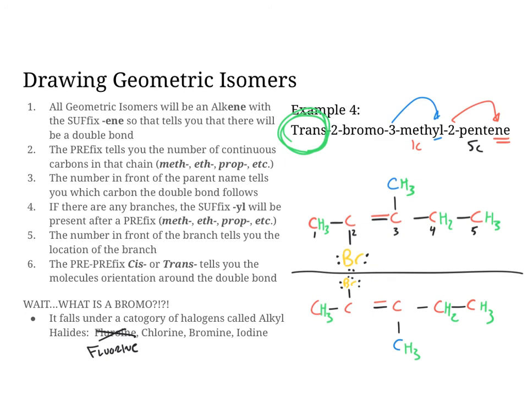So that's it for today. You're going to be doing a worksheet with cis or trans isomers. The first part of the worksheet is to name them. The second part of the worksheet is to draw them. So good luck with that. And that worksheet will be due Sunday at 11 o'clock or something like that. So good luck, and we will talk next week.